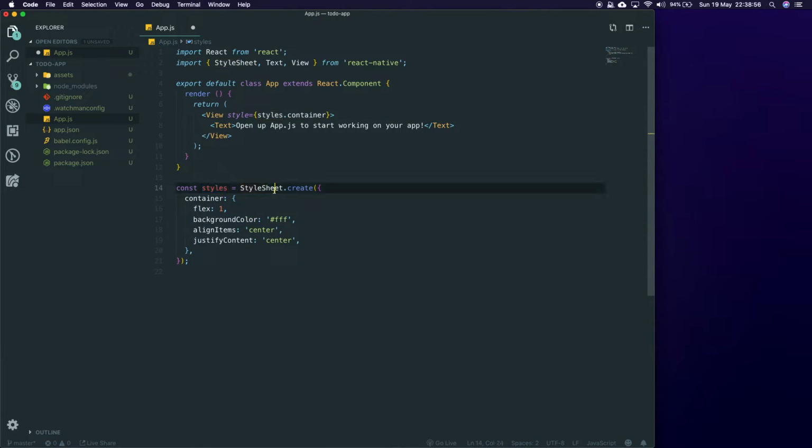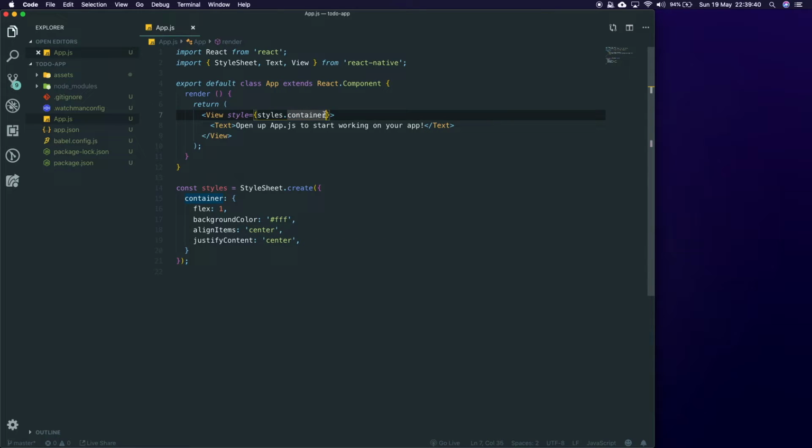As you can see here, we created styles with a new StyleSheet, which we pull through from React Native, and we pass through an object, and the object is an object of objects that correspond to classes. So this is basically a class, and these are its properties. Then we create another one here, let's say header, and in here we can write some styles, let's say color of black, and that would apply styling to our header. This is erroring because I haven't put quotes around it, but yeah, that's one way we could do styling inside of React Native.